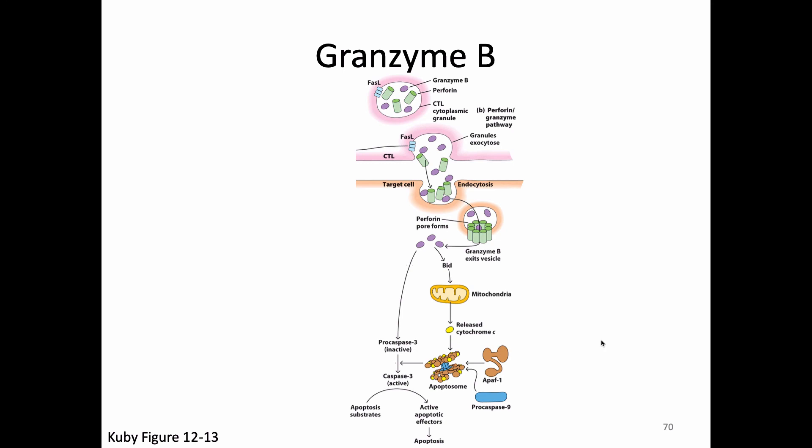Another major component of cytotoxic granules is Granzyme B. Granzyme — zyme at the end tells you it's an enzyme found in the granule. Granzyme B usually slips into the cell through the perforin pore, and it is able to directly cleave caspase 3, the executioner caspase, directing the cell straight to apoptosis and skipping all other steps. It can cleave other molecules to accelerate other parts of apoptosis too.